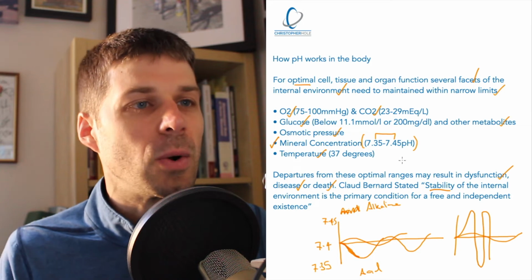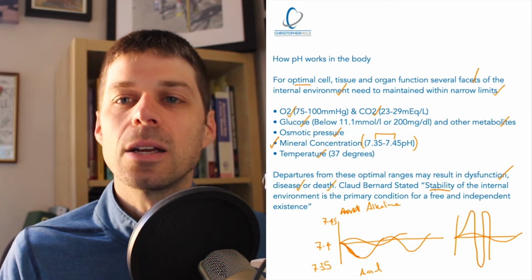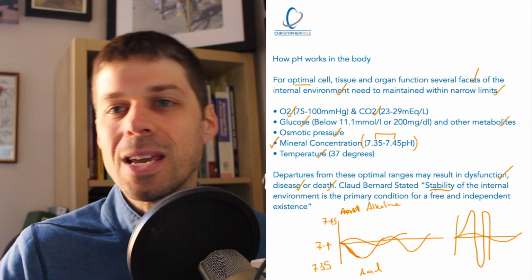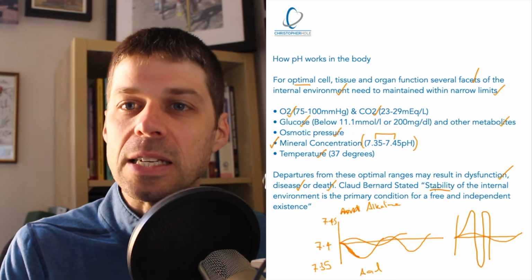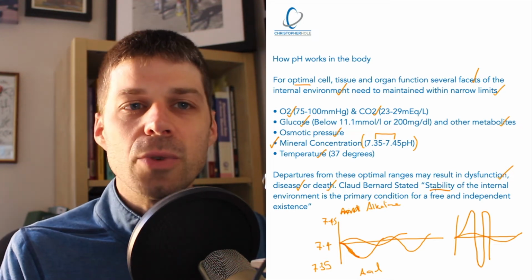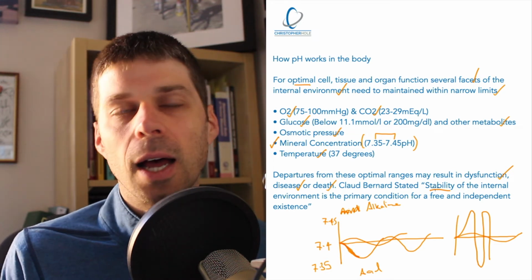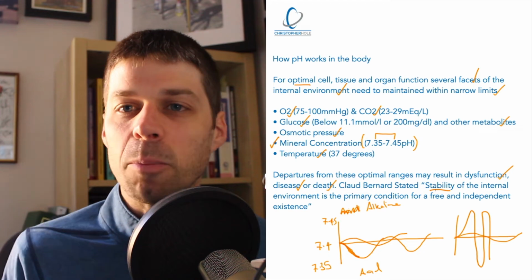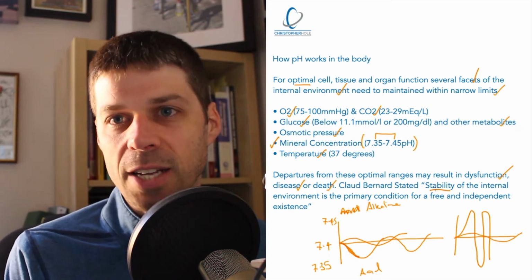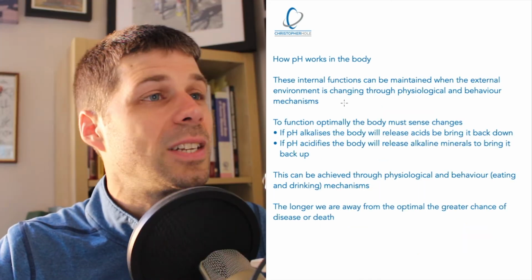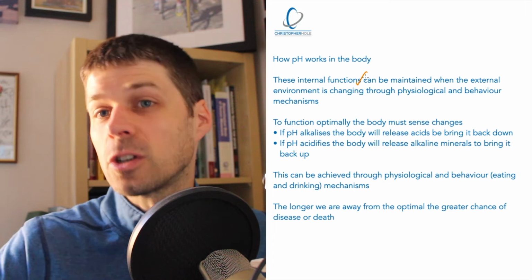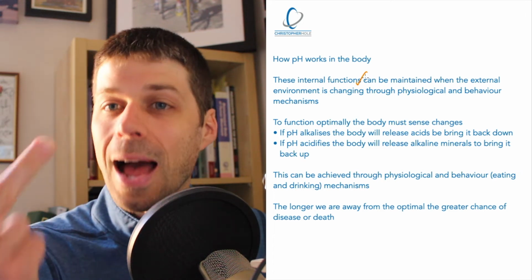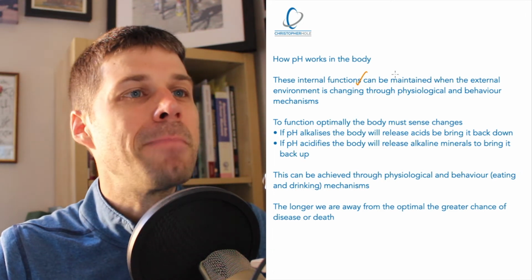So what we want to be doing is stabilizing that with the things that we eat and the way that we move and the way that we think. So what we're going to do next is start bringing in a little bit more the diet and nutrition aspect. So these internal functions, the functions of the organs, the tissues and the cells, can be maintained.